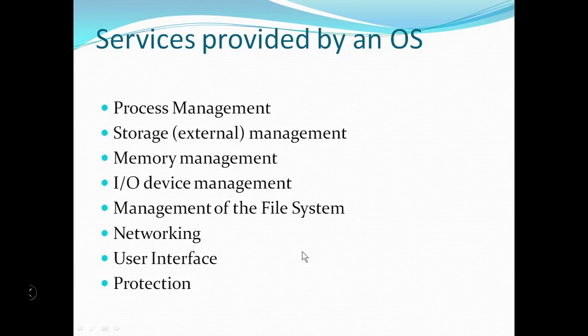These are the services provided by an OS. Process management. Let's say I'm typing a document. In that case, I may be using software like MS Word. In that case, MS Word is a process. Let's say I'm preparing a PowerPoint presentation. In that case, I may be using MS PowerPoint. In that case, PowerPoint is a process. So when we are using different processes, we have to manage them. That management is also done by the operating system.